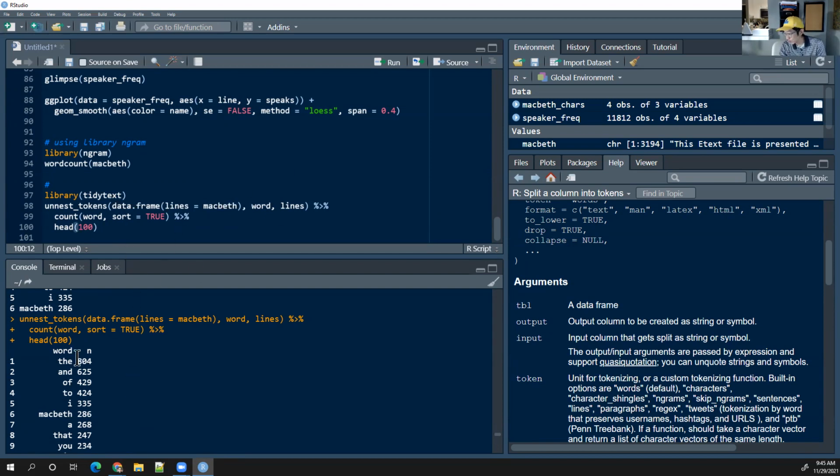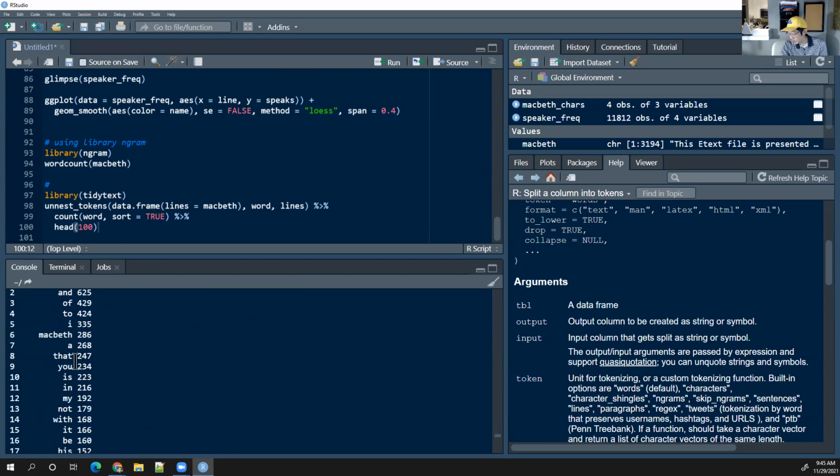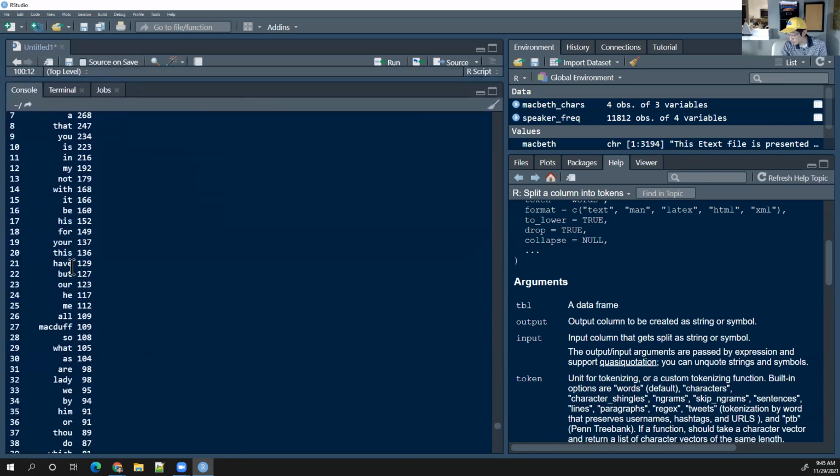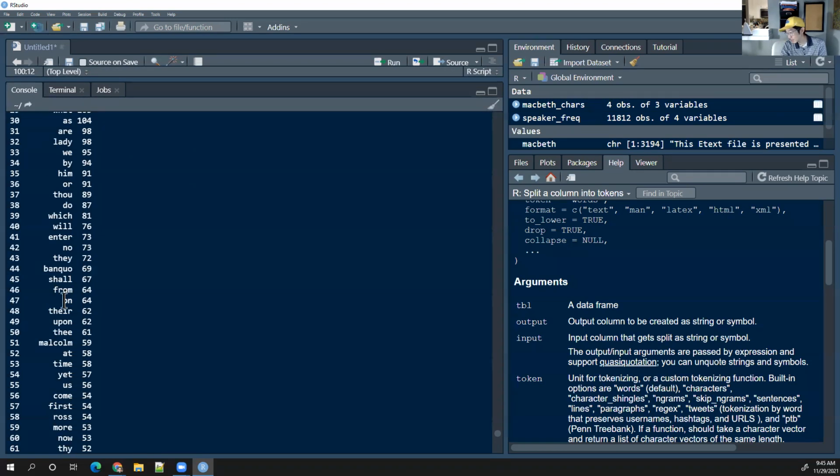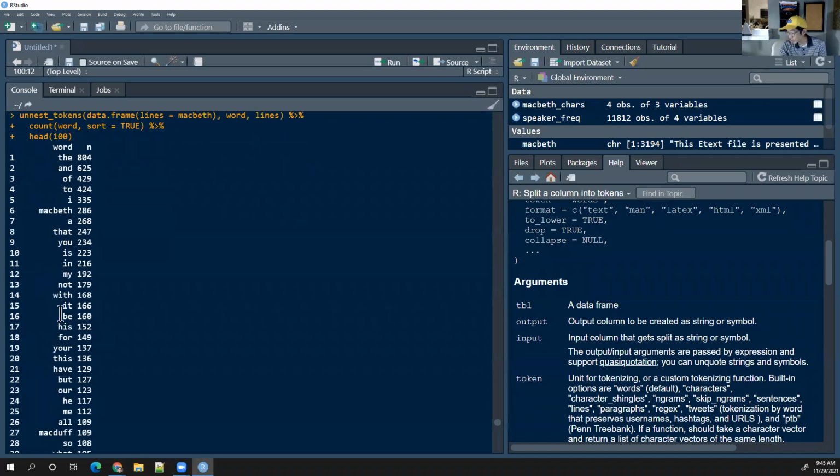All right, and so we have 804 instances of the word the, 625 instances of and. So we got the, and, of, to, I, and then Macbeth shows up 286 times. No surprise there. Okay, and so we got kind of generic analysis, words that we expect to appear frequently.